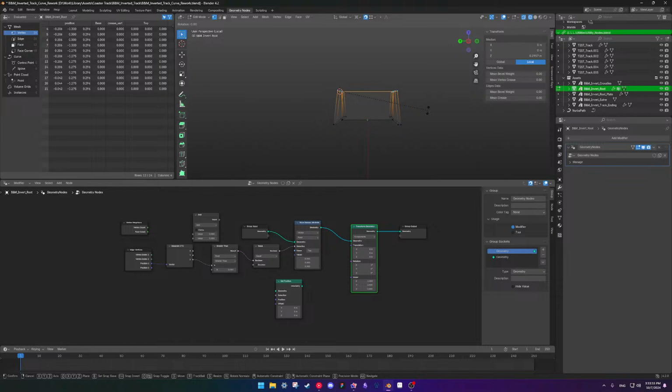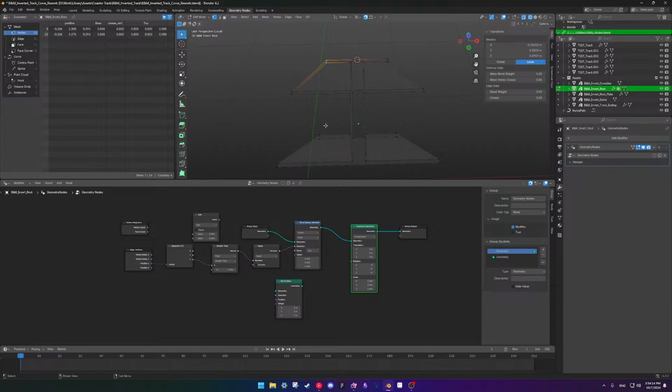Rotating on the X. Yeah, rotate on the X. Basically, we would need a group that's just these two, a group that's like these four, these two, or these four.